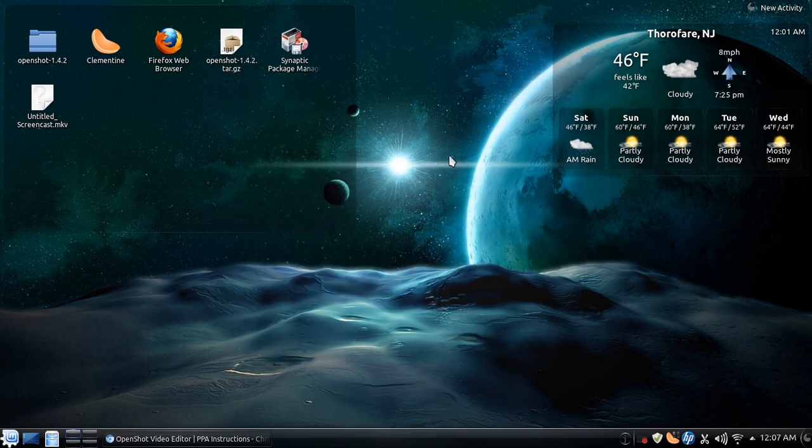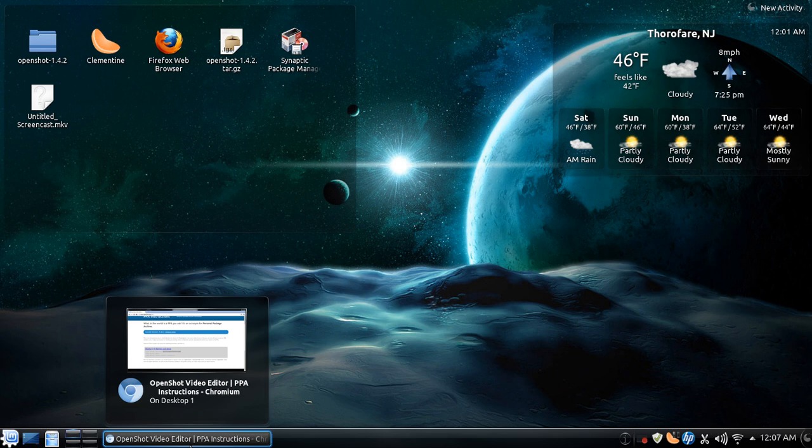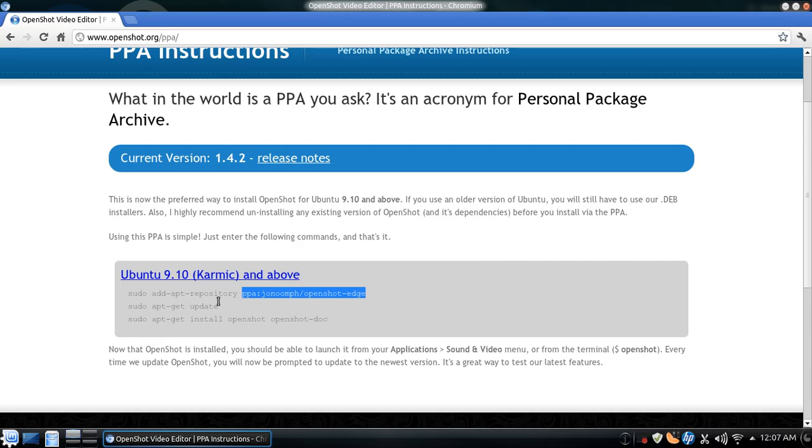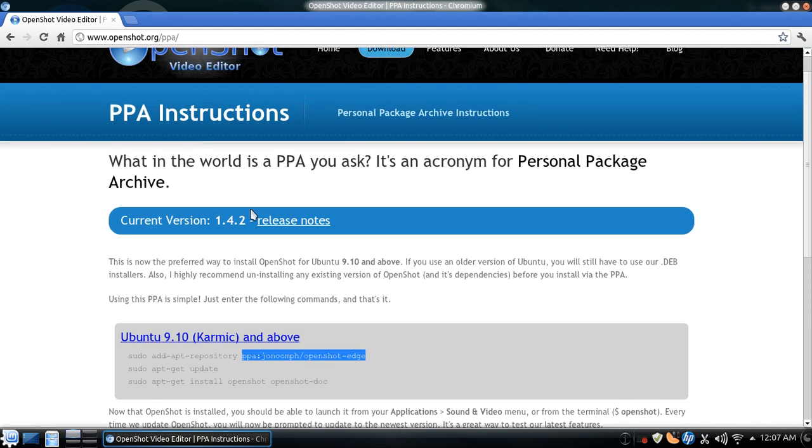You're probably wondering, what do I do if I can't find the software in the software manager or Synaptic? How do I get it? And that's a valid concern for some people, since they don't know where to get software. They go in and type into Google and it just gives them an exe file, which of course is not going to do anything for you if you're on a Linux distribution. But you can open up your web browser. I have Chromium already opened here, and I've typed into Google OpenShot and I've hit the download link.